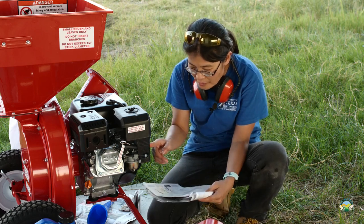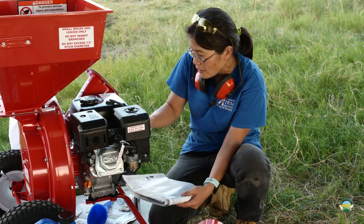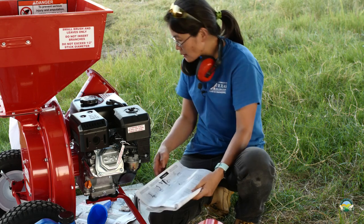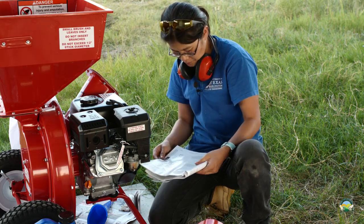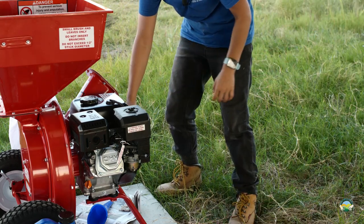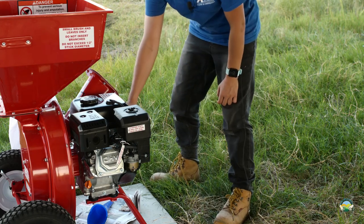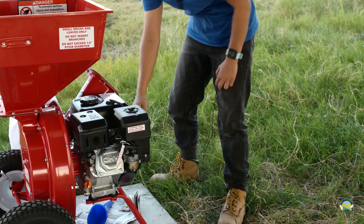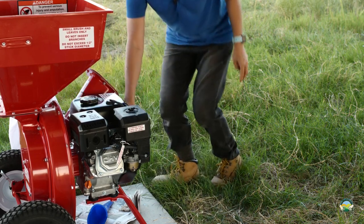Okay, my switch is all the way to the start. This guy needs to be on. This needs to be 1/3 of the speed, and the engine is on. Okay, pull this guy. Let's get these guys out of here. Pull. It's on. Yeah, you pull it twice to prime it and then you pull it hard.